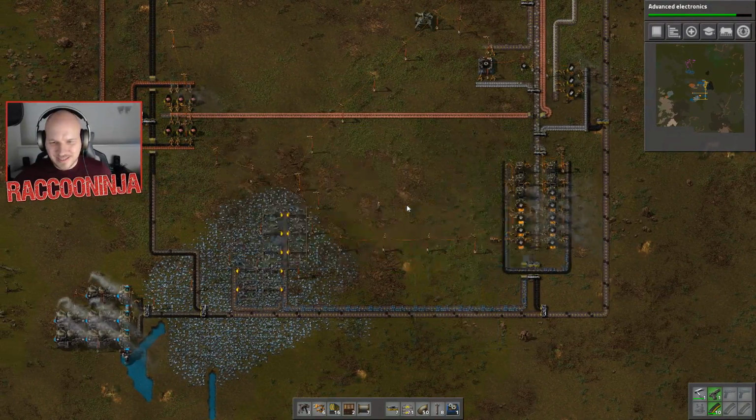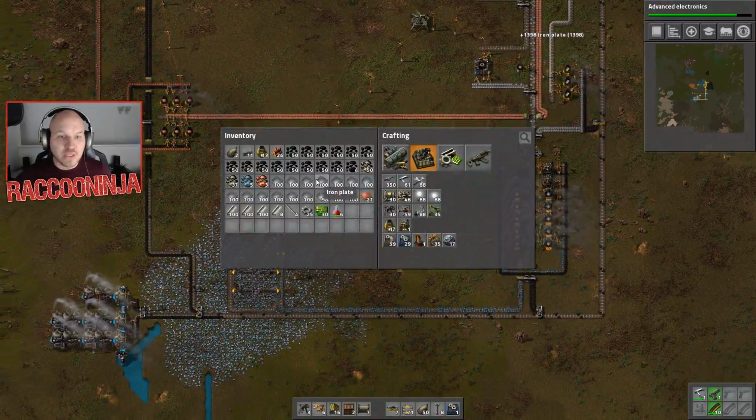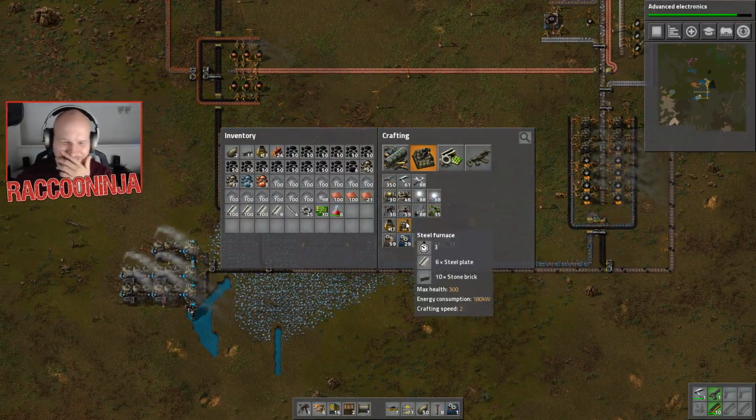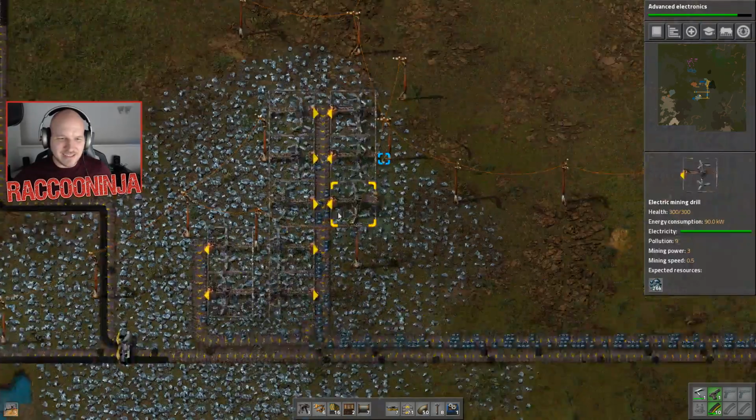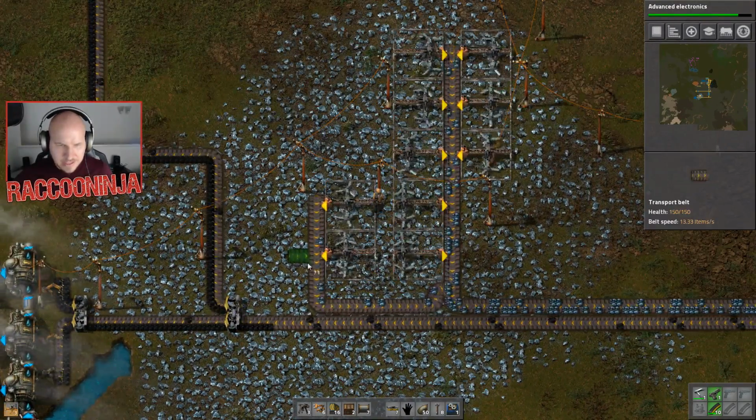More iron. We need iron plates. Of course we need iron plates. Why wouldn't we need iron plates? Holy balls, I have 1,300 iron plates now. Yeah, that'll do. It'll do, donkey. It'll do. Let's get this turned.